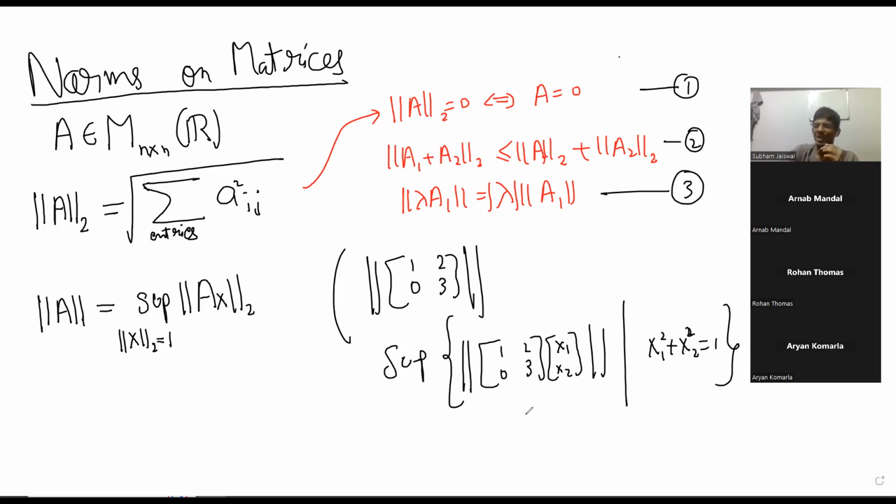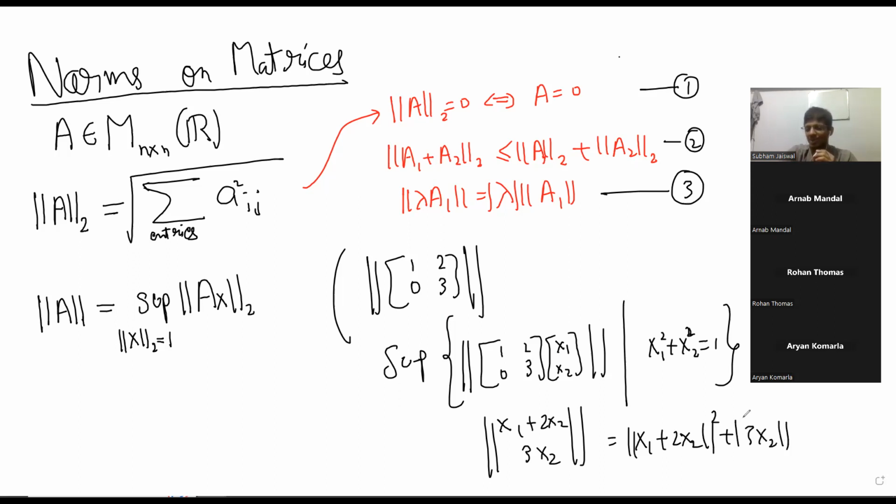I don't think I'll do a good job in calculating things, but you should just calculate it, because this will be a very simple thing. It's just some x1, you can do it better than me, 3x2. And then the norm of this is what? But we never do it like this. Don't worry that it is such a clumsy thing. We'll never calculate the norm explicitly. That we don't do in mathematics. Usually, of course we do, but that will not be the prime thing. The problem will never ask you to do that. And if it asks you, then it will follow from something theoretical. This is just a number, so it's just a square.